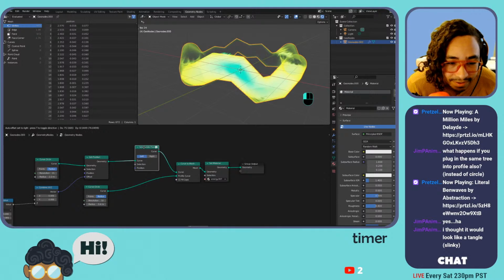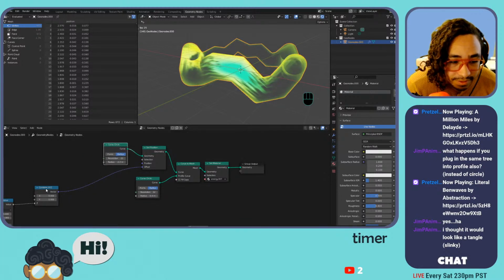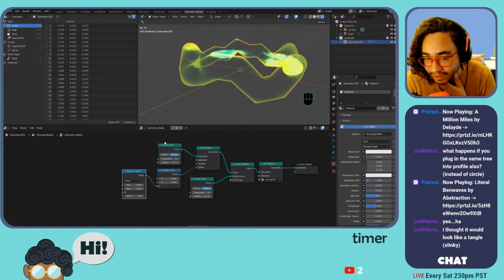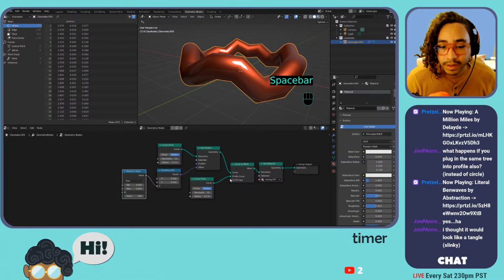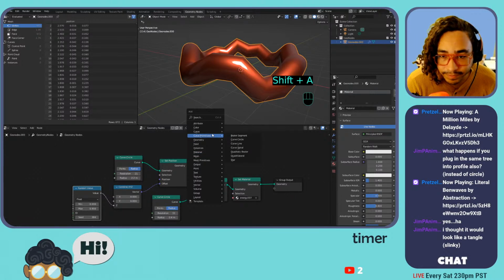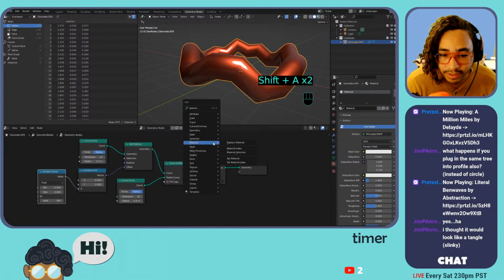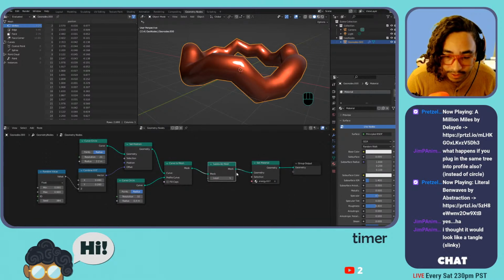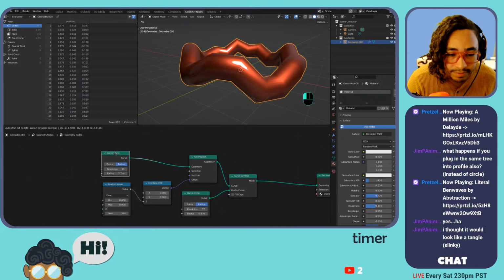But what I want to figure out is, I don't know how to make this smoother looking. I think it looks a little jagged. Let's go back to our mode here. There has to be something here. Would I have to do curve to mesh and then subdivide? Let's see, subdivide mesh. It's definitely not that, no. It has to be somewhere here between the curve.